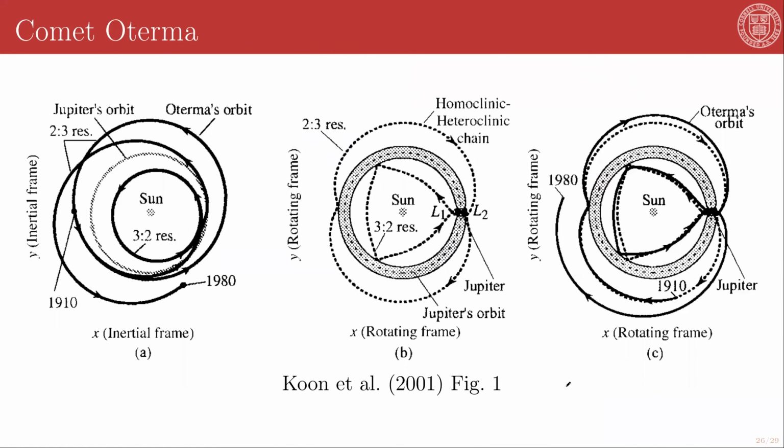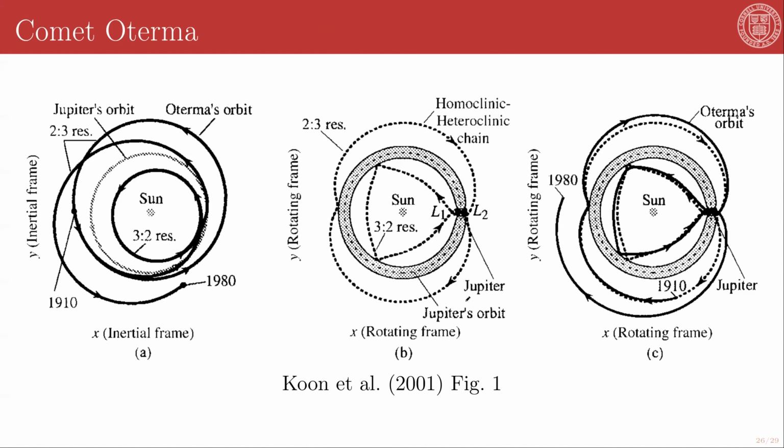And there was just a beautiful illustration of this in the late 20th century given to us by comet Aterma. This is a long period comet that was tracked once in 1910 and again in 1980. And what you're seeing here is the comet's orbit in the inertial frame. And so you see that here we have Jupiter's orbit. So in 1910, it was spotted outside of Jupiter's orbit, heading inwards. It came in past Jupiter, made a lap around the sun, and then came back out again and was tracked again outside of Jupiter's orbit in 1980.